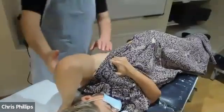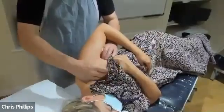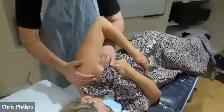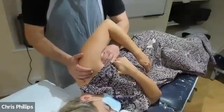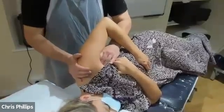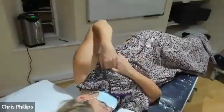Just going to open up pec minor. So just jiggle around a little bit, just drop in there with the camera. So coming back down into here, and then coming behind, just let the arm relax on my arm. Coming under the pec major, holding the top of the scapula and coming up, and then sitting back on the ribs. Last time I did this, Kelly sort of screamed, and it's all okay. Not at all? No. Right back, which I just can't find the coracoid process a little bit in here. Okay, and then drop on. Chris, are you working on pec major there, or are you working on subscapularis? No, I'm working on pec minor. Let me just get the camera in a better place and you can see where I'm coming.